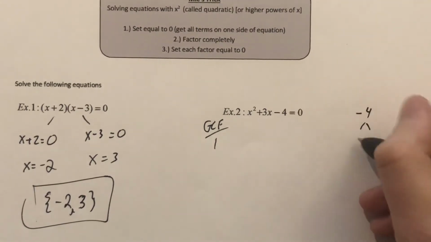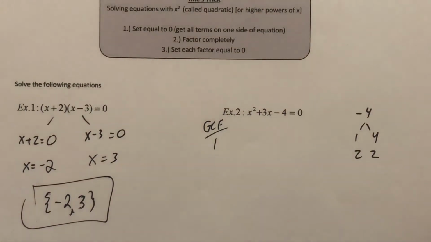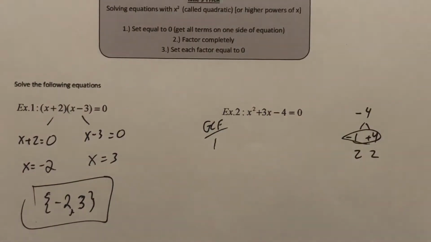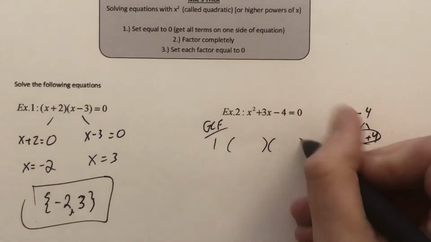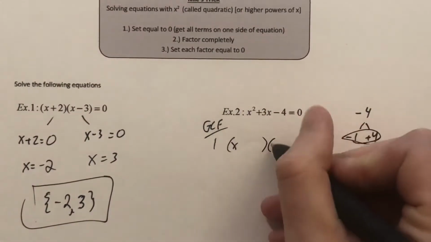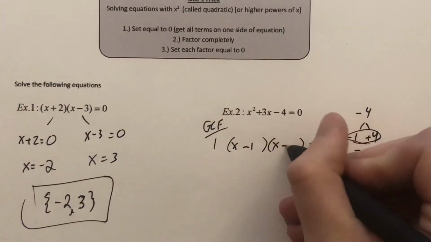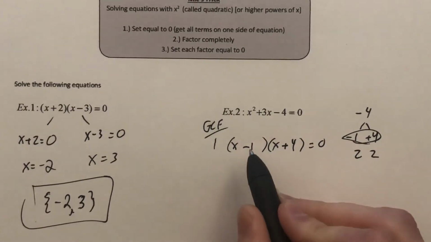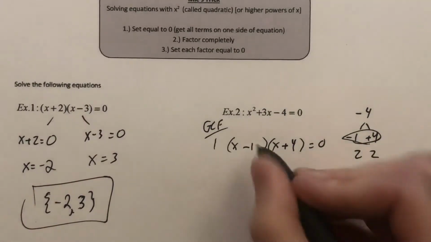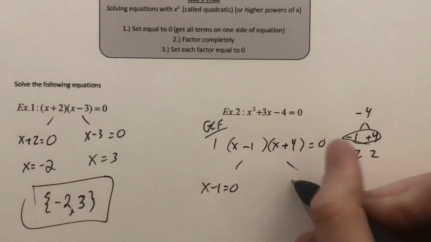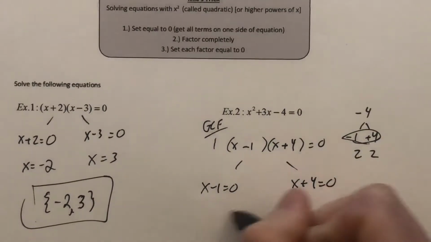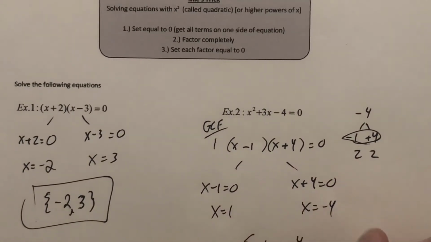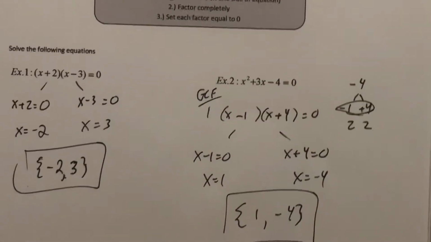Numbers that multiply to negative 4, so 1 and 4 or 2 and 2, but they got to multiply to a negative 4 and add to a positive 3. So negative 1 and positive 4. And remember, for the easy case number game, we'll just start each of those binomials with x, throw the minus 1 and the plus 4 in there, and we've got our factored form. And again, now that it's factored, this times this equals 0 means either that's 0 or that's 0. So add the 1, subtract the 4, and we've got, again, two different solutions to that equation.